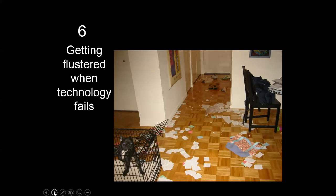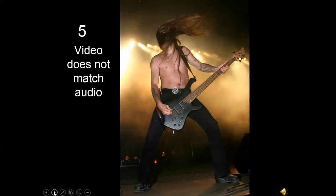Having your presentation die on you is incredibly frustrating, and it happens a lot more than you think. Presenters who don't get to the venue early to test the equipment while there is still time to make repairs often end up giving a talk about what went wrong with their PowerPoint rather than about the intended topic. If this happens to you, don't start muttering about what might be wrong. Just launch right into your talk as though there weren't supposed to be slides. Your audience will love you for it.